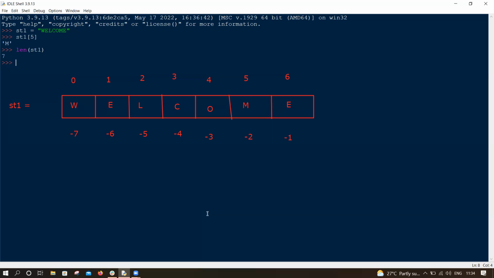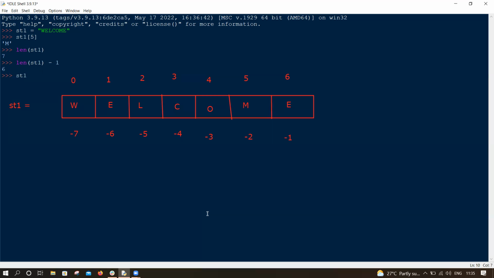Now you also know if I subtract 1 from this, I will get the last index, right? Yes. If I subtract 1 from length of the string, I will get 6, right? And that is actually your last index in the string. That way, your -1 can also be used.